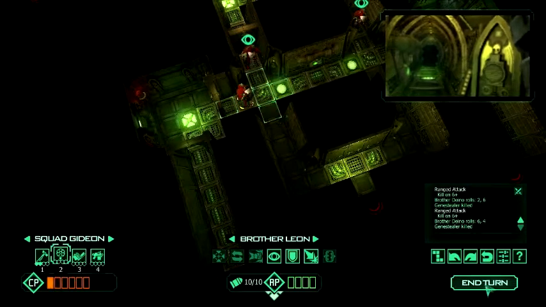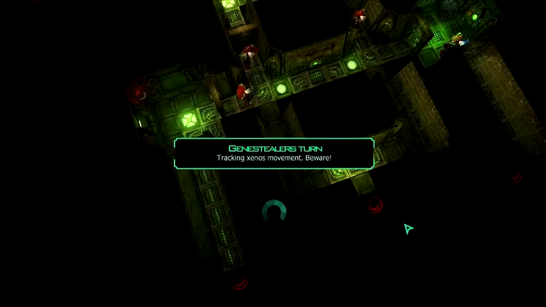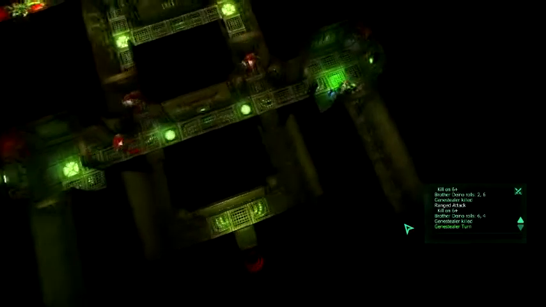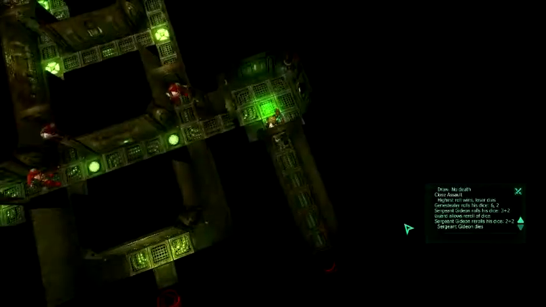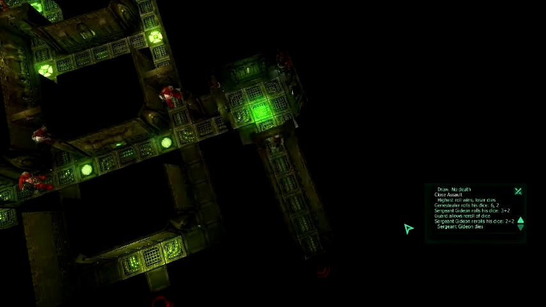1, 2, 3, 4, 5, 6. Nope, nothing can get him, that's fine. We'll just end that turn there. Hopefully Gideon will survive. If he dies, I'll be gutted. I need him for this. Kill him. Oh, first one. He's down. Right, that's a massive flaw in our plan there.